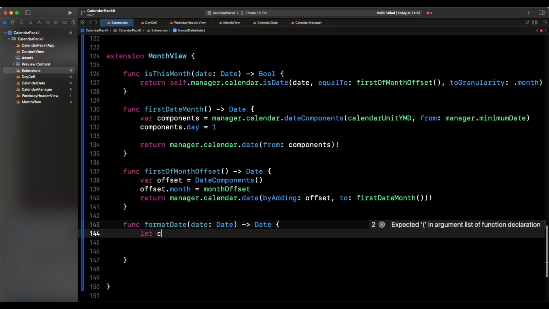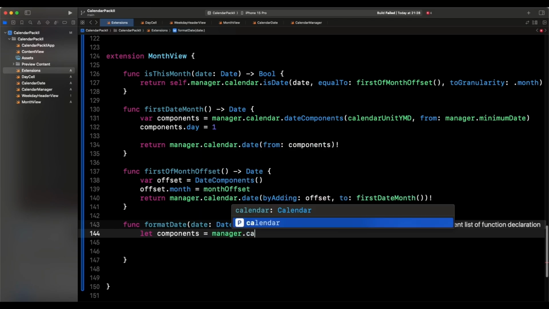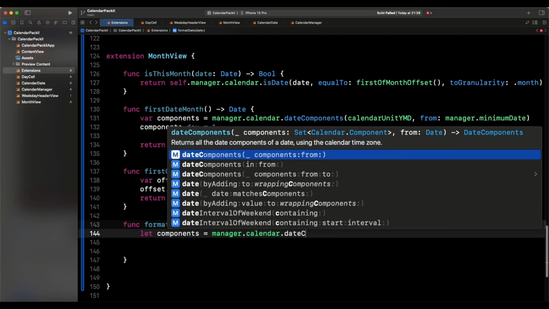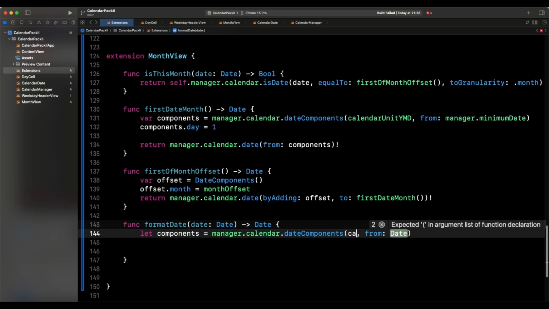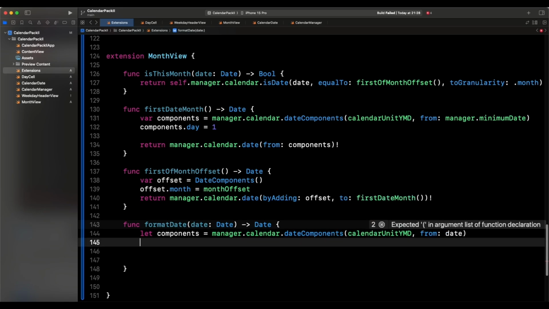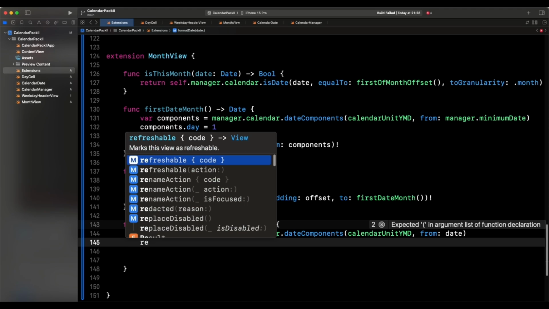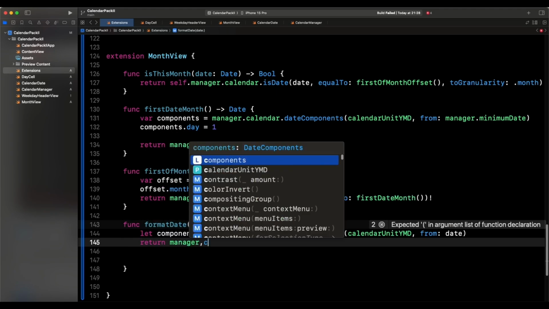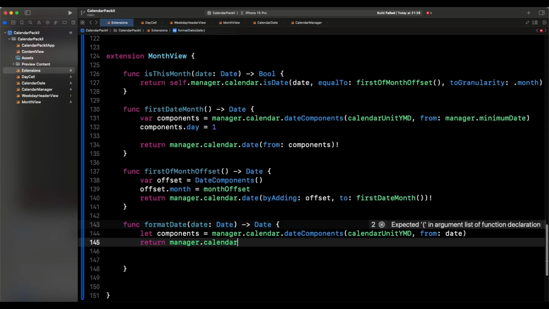We say let components, and the components are just going to be from the manager.calendar.dateComponents, calendar unit YMD, from the date, like so. And we just return, and what do we return? We return the manager.calendar.date from components, put a bang there.